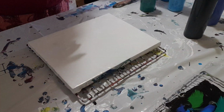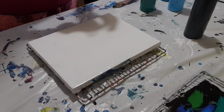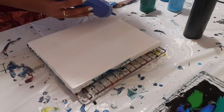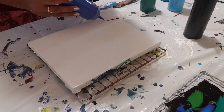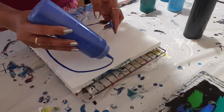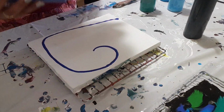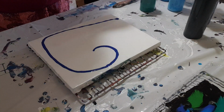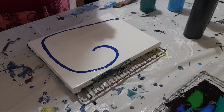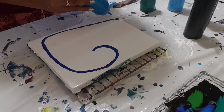So first I start with my ultramarine. All I need to do is start from here and go all the way up. That's it. Then I'm taking my blue.